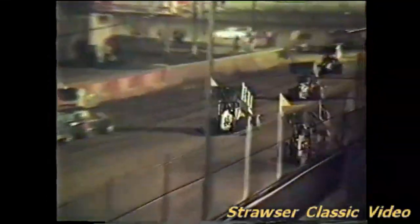And in the 6th row on the inside, in the number 35, Cowboy Jim Kennedy. Outside of him in the 2D, able to get back underway after that fire that we saw in this heat event, is Lance DeWeese. Exactly. Okay, in that 13th starting spot, in the number 10C, will be Pat Small, and alongside him, the number 4 will be Jay Bolts. And in the 8th row, inside, the number 44, Brad Mertz. Outside, in the number 72, Ed Richard.